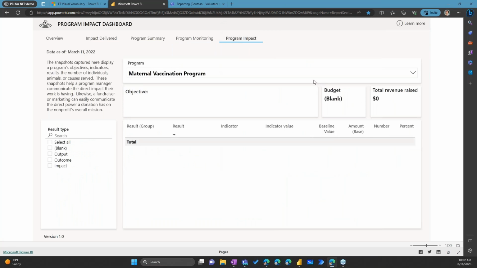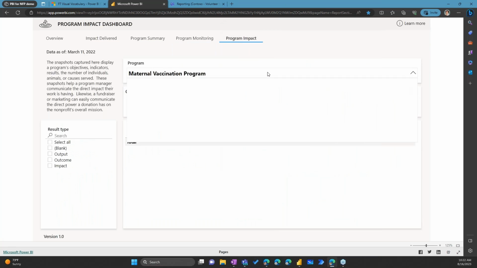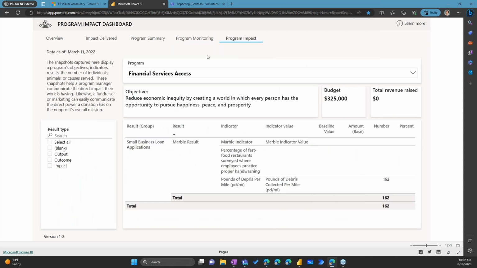And the last tab to highlight here is program impact. So this is a great view to look at a program and see its specific objective, budget, total revenue raised, and a results table.